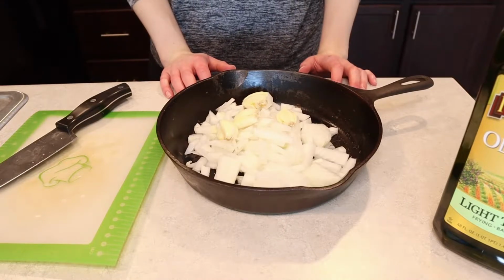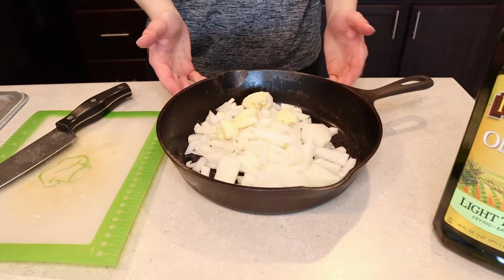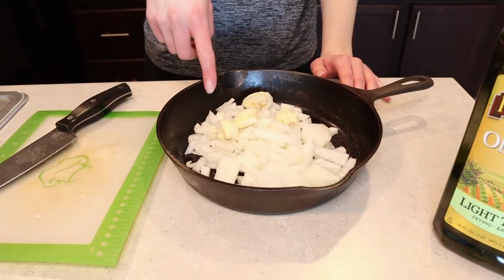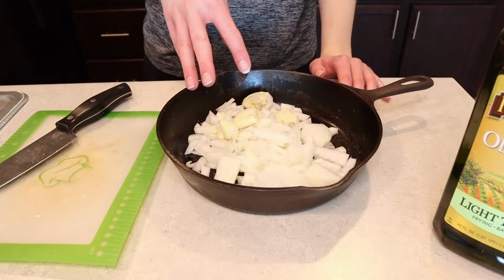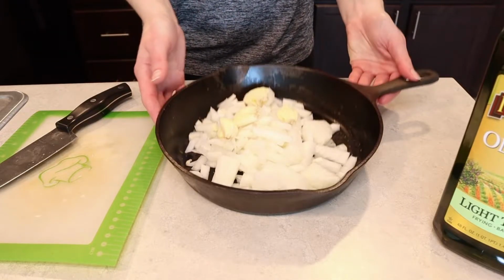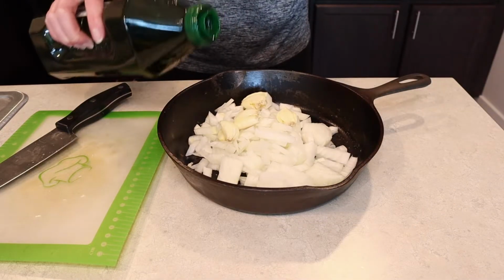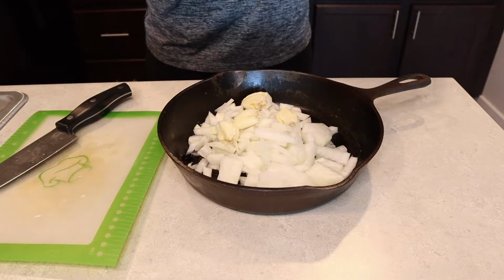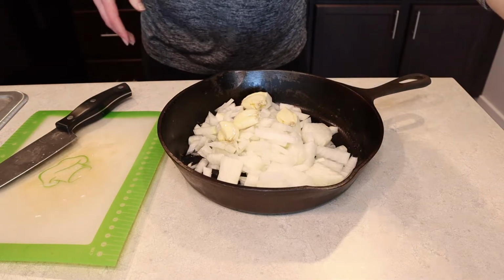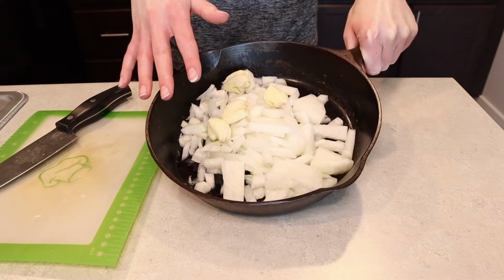So if you do want to have ground turkey or ground beef in your chili mac, put your meat in with the onion and garlic and brown up the ground meat, and then you'll just have meat in addition to your onion and garlic. I'm gonna add a couple tablespoons of olive oil, and I'm gonna get this going on the stove, and we want to saute all of this up so that it gets nice and golden and delicious.